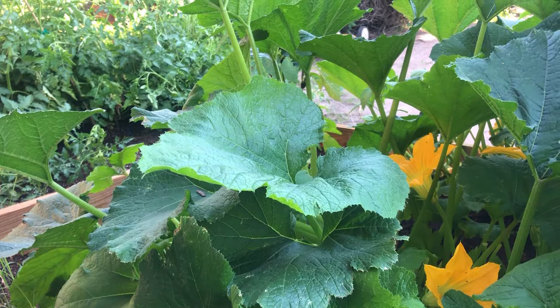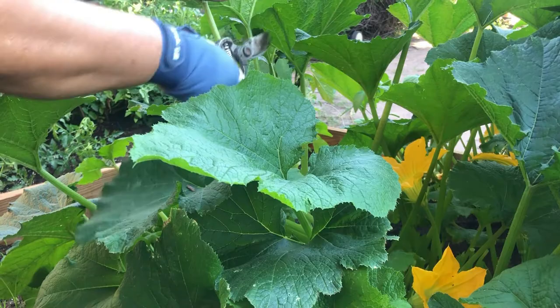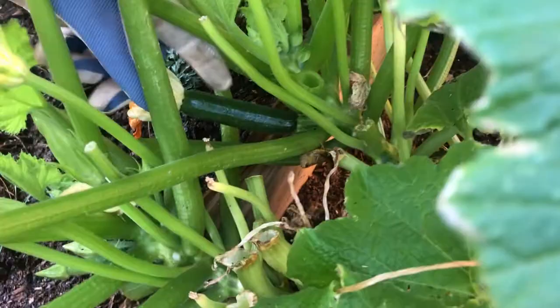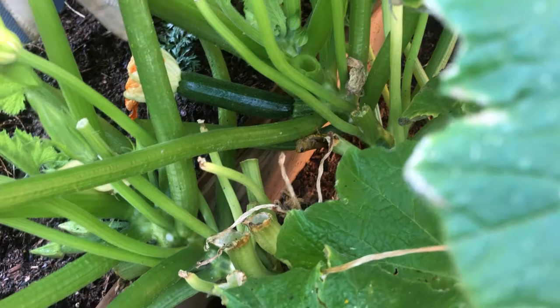We have some over there, but I don't see any over here. All I see over here is male. This is a male flower. You can see on the back, there's no fruit growing on it. There's a zucchini growing, and that was a female flower. And as the zucchini grows, the flower will dry and drop off.